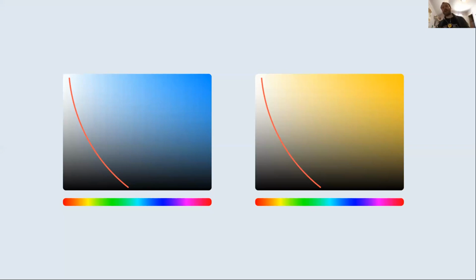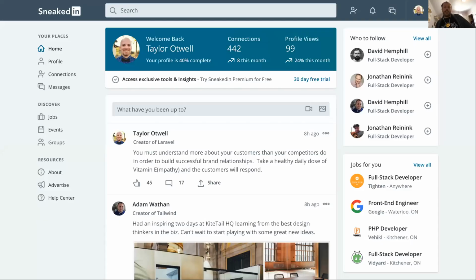As it gets darker, it can probably get more and more saturated. Now, this technique is not guaranteed, but you can always give it a try. If it doesn't work, using grays is fine, but it's always worth experimenting with this sort of thing. Okay, so the last thing I want to talk about is the font.